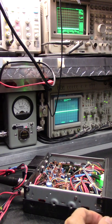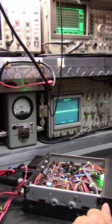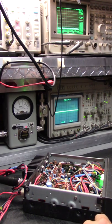I didn't think, and it doesn't look like there were any mods that you wanted done. We're gonna help it out a little bit. Not to where it has to create more heat, but we're going to increase the carrier to modulated carrier ratio slightly on AM only. I want to explain a couple different things between high level and low level modulation, and you can compare those things to amplifiers, whether they're linear or nonlinear.